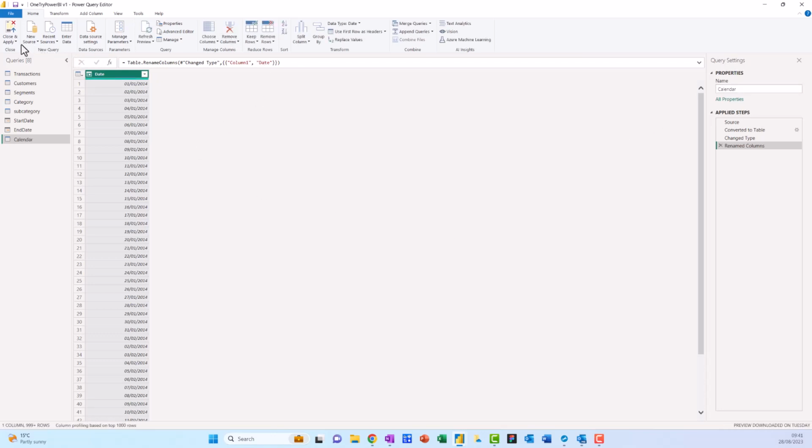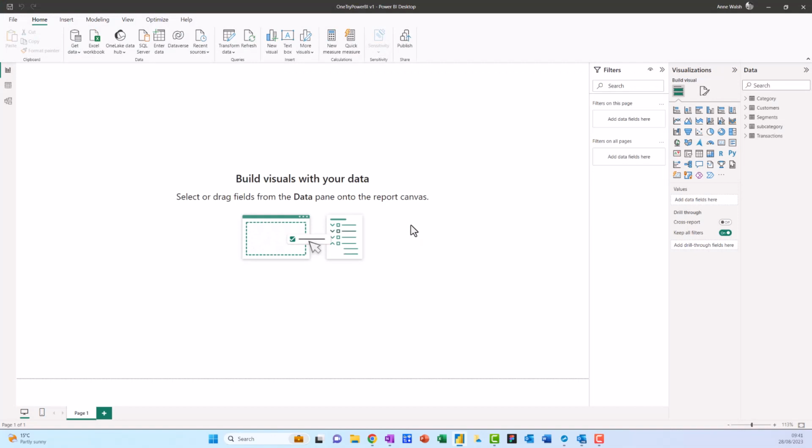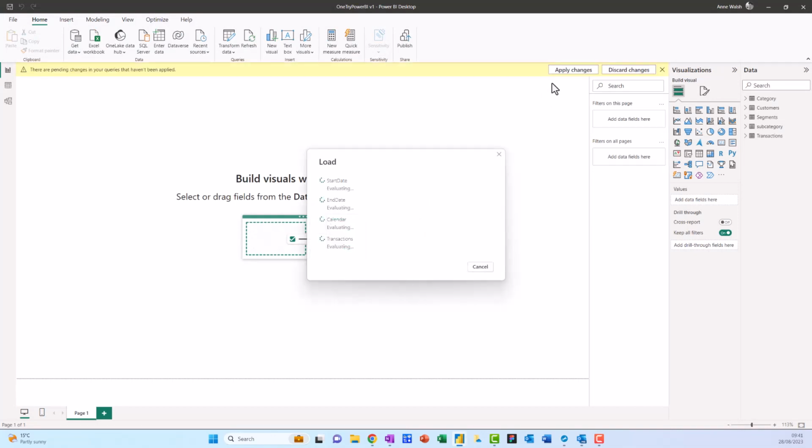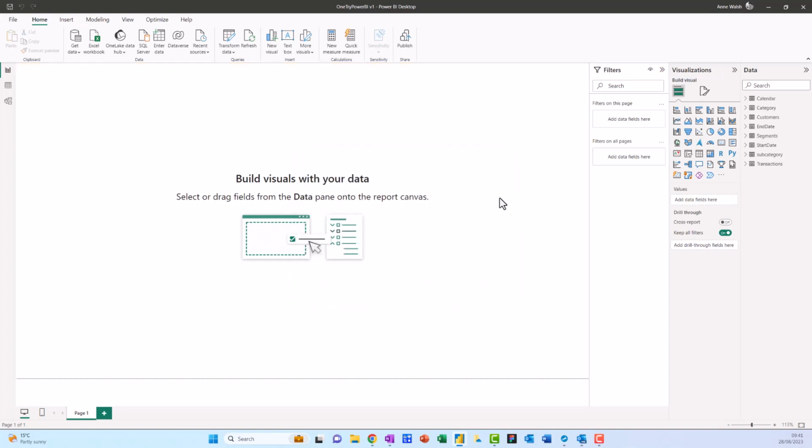Okay, and then I come up here and I go close and apply. Apply changes. Loading up all the dates. There we go, and I now have my new calendar that I can customize any way I want to.